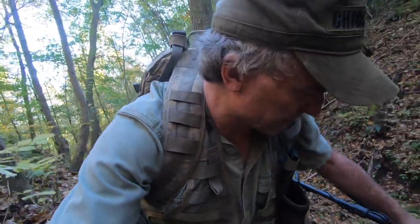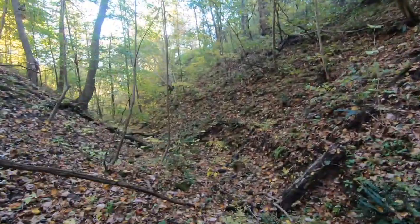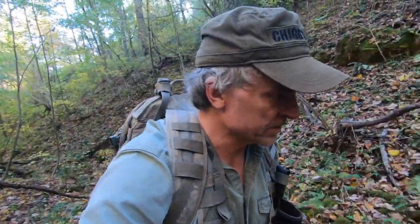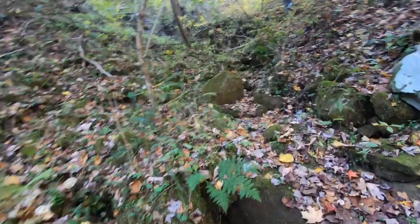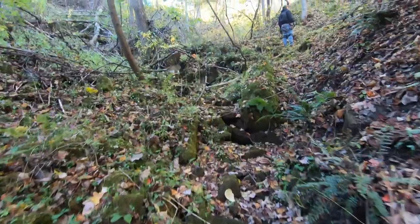And we're way up on top of the mountain. It actually took us a long time to hike up this valley right here, and we did that earlier today to do some metal detecting. But right now, we're going to try to do a little caving before it gets dark. All right. Let's walk up and see what we can see. Doesn't think anyone probably has named them or anything, because this is old family ground and it's a long way off the road.